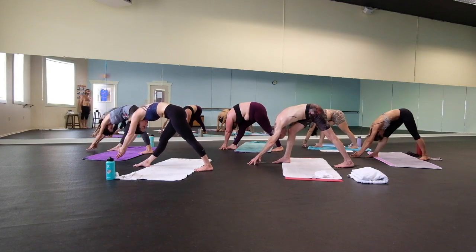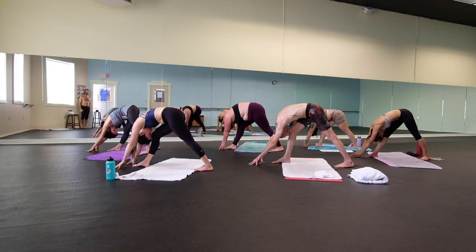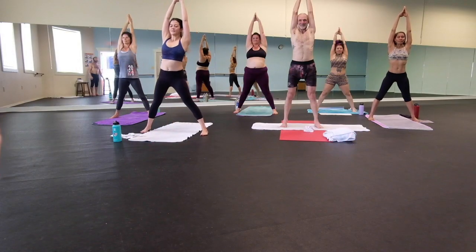Hands to the floor. You can separate them if you need to for balance. Push them into the floor and get your forehead on the knee. Bend the knee as much as needed to get the knee and the forehead to touch. Keep pushing your fingertips into the floor. Keep the eyes open, throat choked, breathing normal. Back leg stays long. All right, left side.